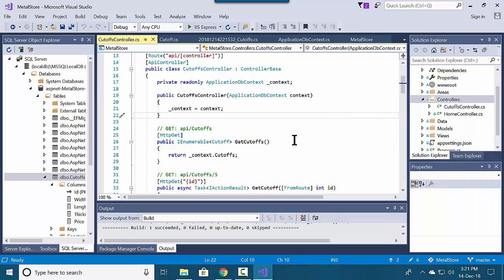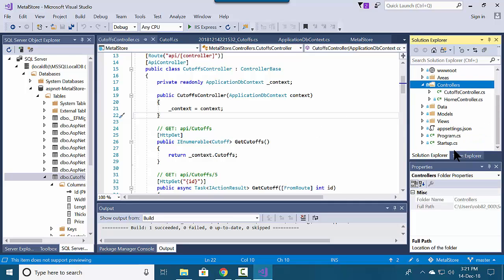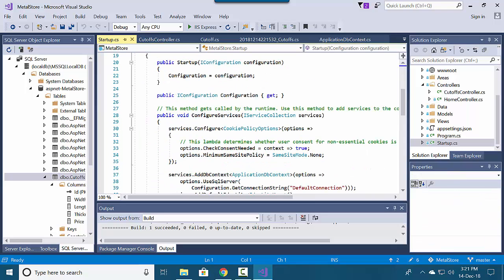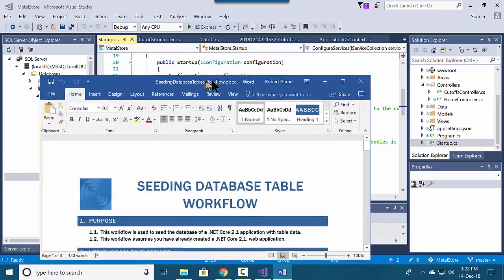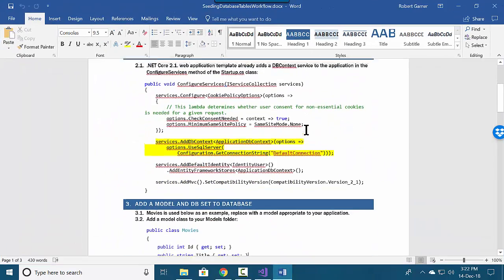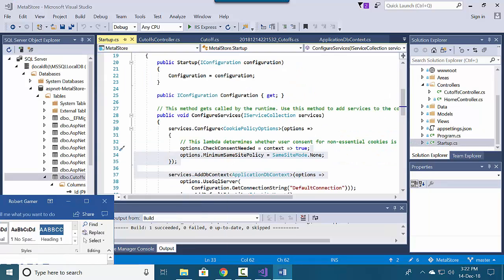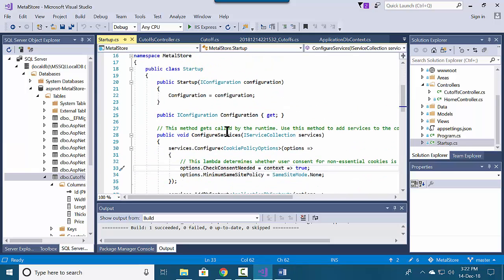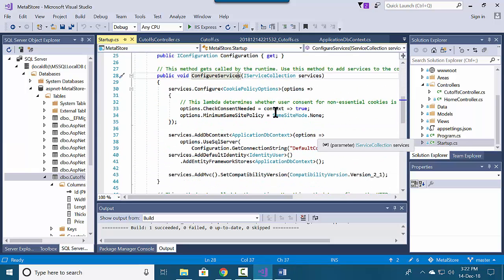So I'm going to set up my startup so that it will initialize some data into this application. I have a little workflow I created for myself for seeding databases in .NET. We're going to start off by going to the ConfigureServices method of the Startup class.